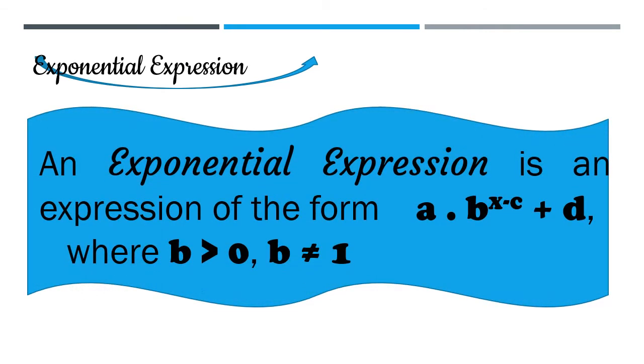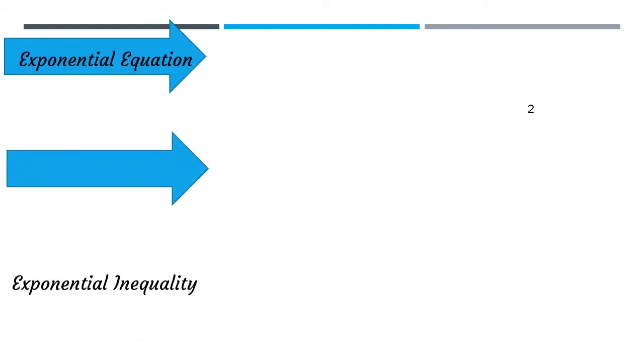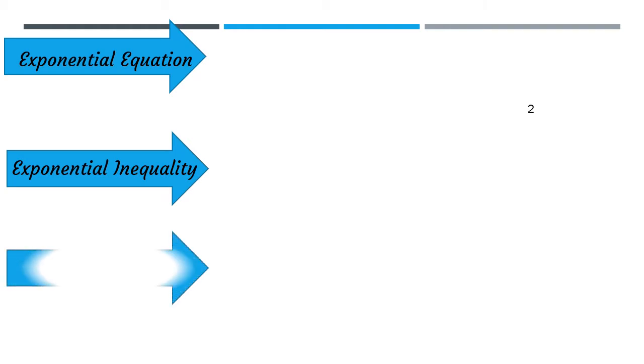Ano ba ang exponential expression? An exponential expression is an expression of the form a times b raised to x minus c plus d, where ang b natin ay greater than 0 and not equal to 1. Ang mga exponential expression na meron tayo ay exponential equation, exponential inequality, at exponential function. Paano ba natin madidistinguish ang bawat isa?